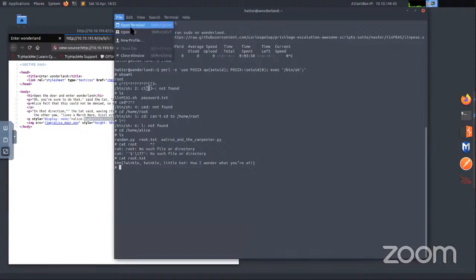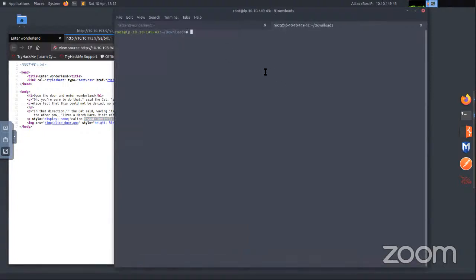So I'm going to SSH into 10.10.193.9. Oh, no, this is not going to work. We want to SSH in as Alice. I'm going to put her password in here.